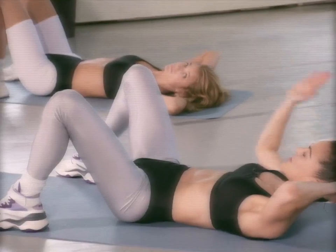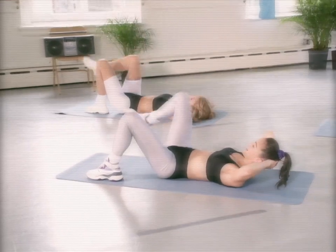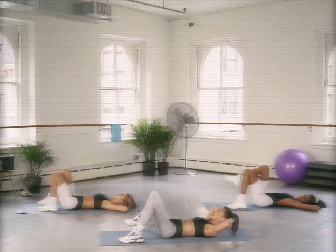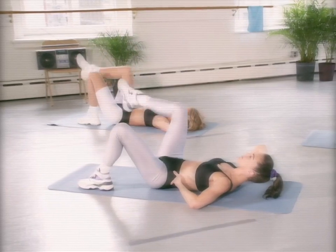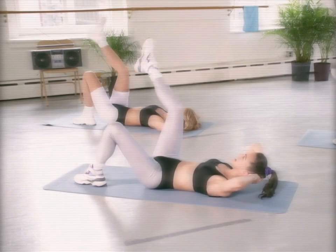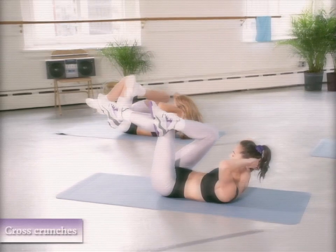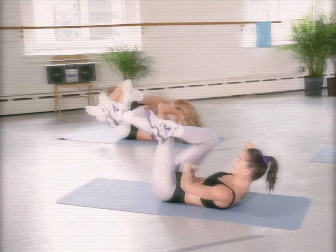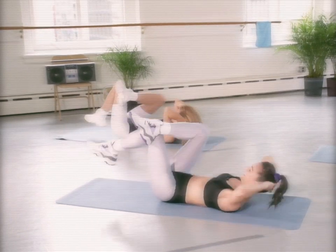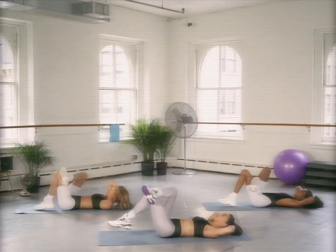Let's find both feet on the ground. We're going to go into that other leg — here we go. Lift up, cross, up, top down, up, cross. And as you can see, Kate's getting a really nice modification with that upper body — if you need, take it down. Four more. If your chest is lifted, find that low back on the mat. Two more, last one. Hold it cross, take a beat. Lift and lower, hold it, lift it up, tap down, squeeze up, tap down. On the way down, really get that low back on the mat. Find that belly button. Give me four — right about now we should be feeling it. Two more, last one.